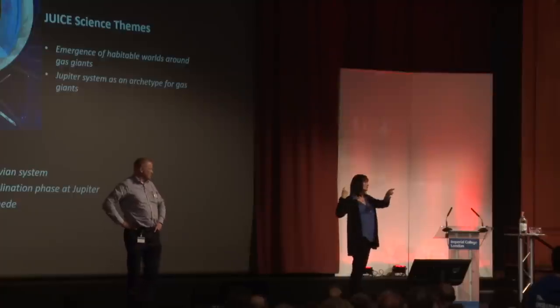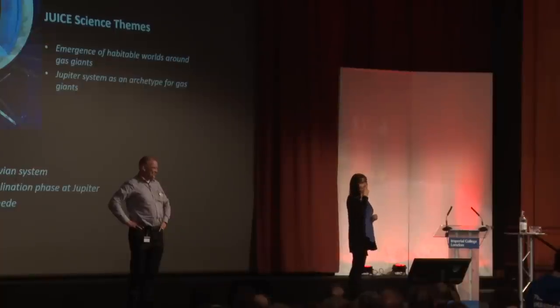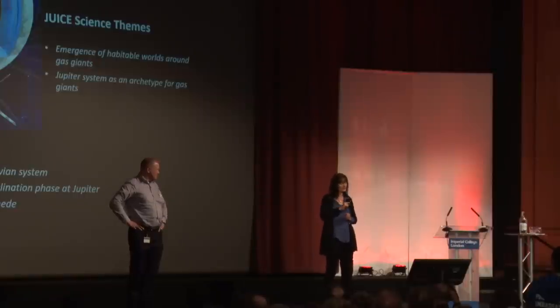It's not that small. You saw that image I showed. It's about 100 kilometers above the surface. But, you know, the instruments we build here are so sensitive they can see even small perturbations. People want to go back to Enceladus, but to be able to do it properly, to be able to understand it properly, you need to go into orbit. And it's really hard to go into orbit around a little moon that hasn't got a very strong gravitational field. You need a huge amount of fuel to be able to do that. So they hope to do it in the future.